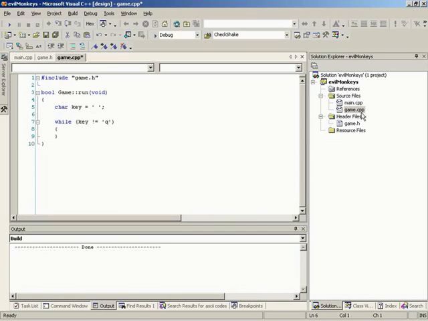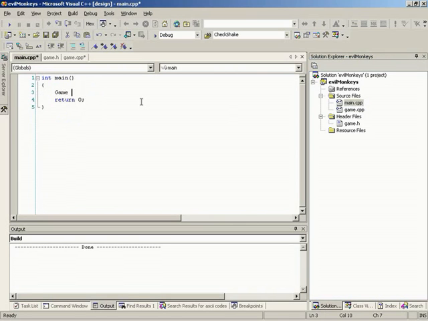Please continue, Joel. So while key does not equal quit, this loop is going to be running and running until the game stops, right? If we were to set this up in main right now... actually, why don't we do that? Go back to main.cpp. Inside of here, we need to define our class, right? So create an instance of our class.